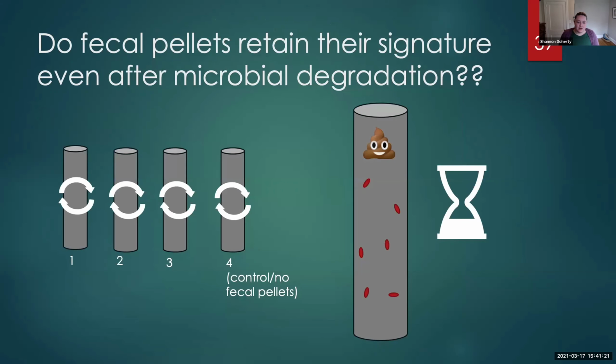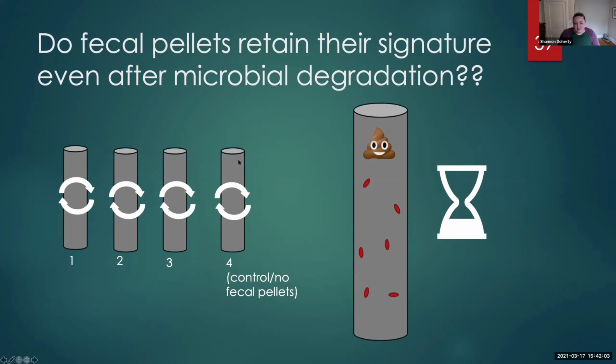So to test this, I'm designing an experiment where we have zooplankton fecal pellets that are being incubated with seawater containing a microbial community. We were lucky to get fecal pellets. We couldn't go out to sea because of the pandemic, but we have a collaborator, John Steelix, over at the experimental aquaculture hatchery facility, who raises zooplankton to feed to larval fish. So we can take some of the zooplankton and generate fecal pellets like I talked about before. And then we can use those fecal pellets in these incubations to see what the isotope effect is.